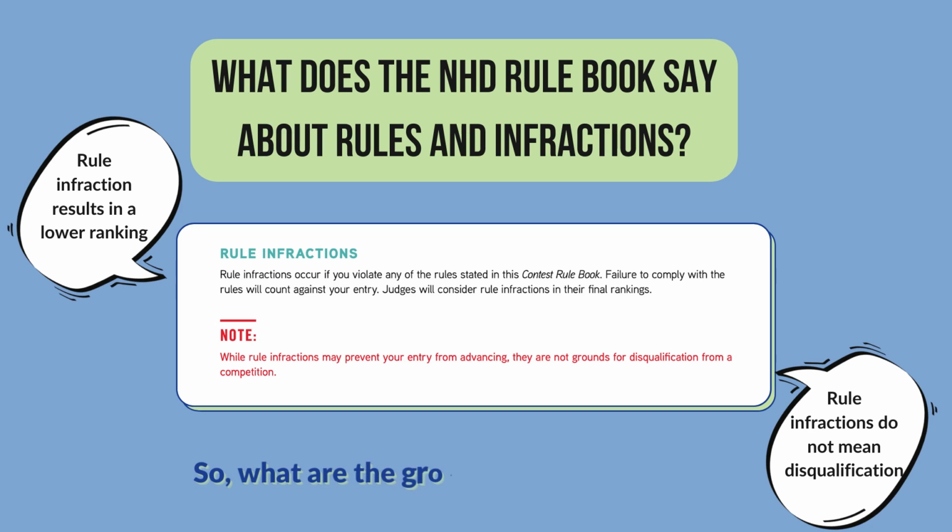We do not use the term disqualified lightly. The goal of the National History Day program is to help students improve and learn. We prefer to give students as much feedback as possible, and removing them from the contest means that they don't get that feedback. So, what are the grounds for disqualification of an entry?